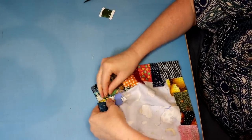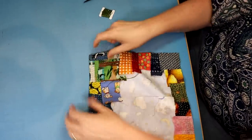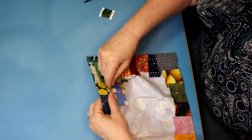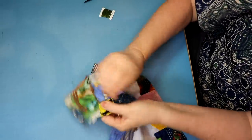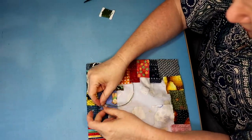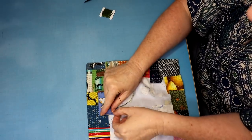So if you have to, just do one stitch at a time because there's a lot of bulk all of a sudden when you're adding pieces in. Don't worry about it. You just get there and get it as close as you can, and you just keep working around. So I'm going to finish working around, and you just keep putting pieces in like this.